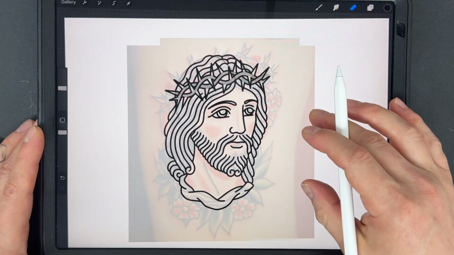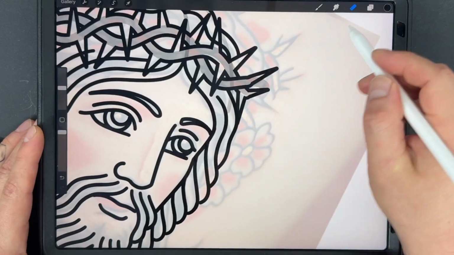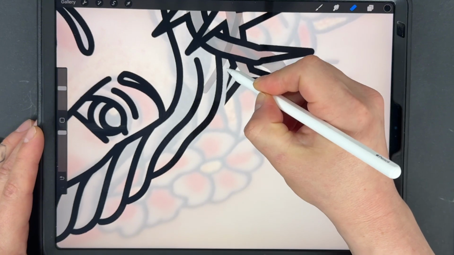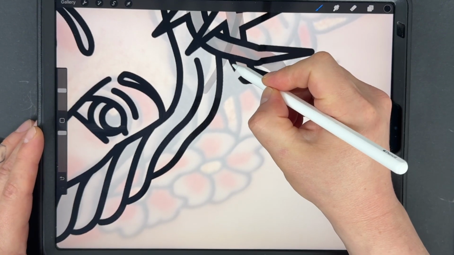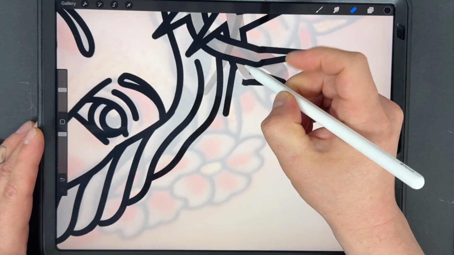All right, other than a couple of those little spikes, I do like that. This spike, I'm gonna redo here to make it come out like that.